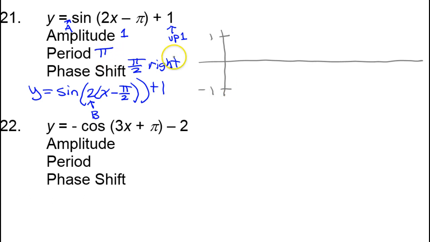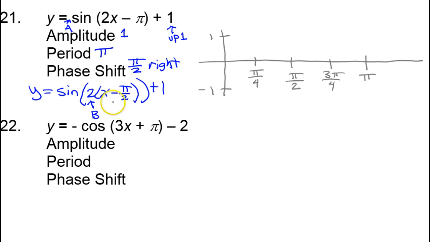The period is pi. So I'm going to come way over here and put pi because that's the period. Half of that I'm going to put pi over 2. Half of that I'm going to put pi over 4. Now halfway between these, this is the third position, so it should be 3 of these. So this will be 3 pi over 4.